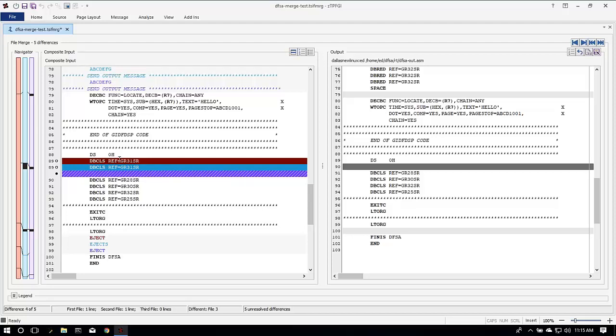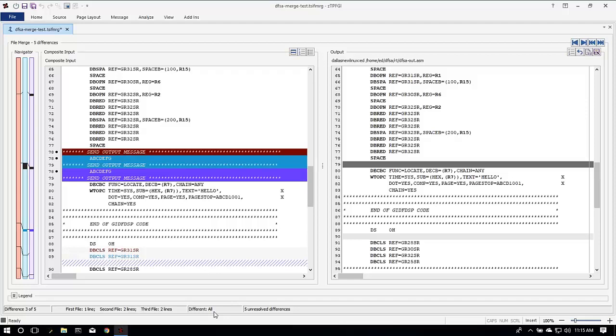While we're here, let me explain the different symbols that we have. You can see in the status line, it says file 3 is different than the other 2 files. If we go back to a previous example, you see they're all different from each other. That is, they may share something in common, but in this area of contiguous lines, there are differences. And so they've been grouped together like this. This says they're all different.